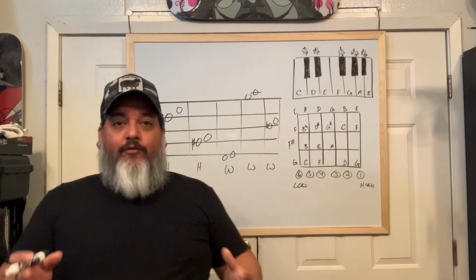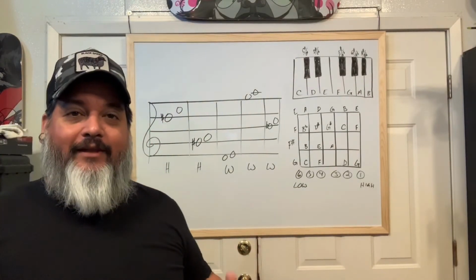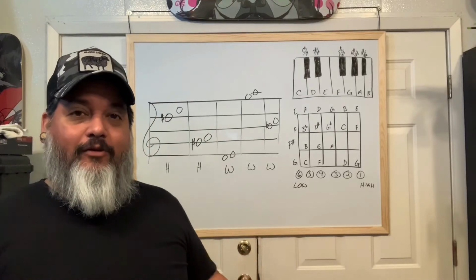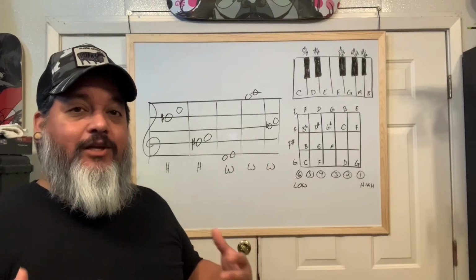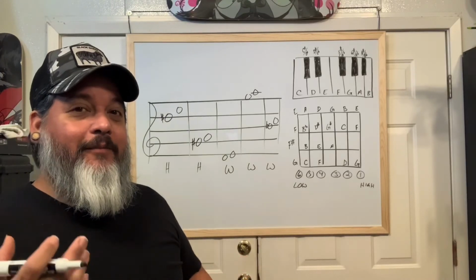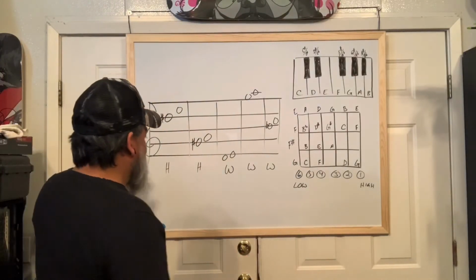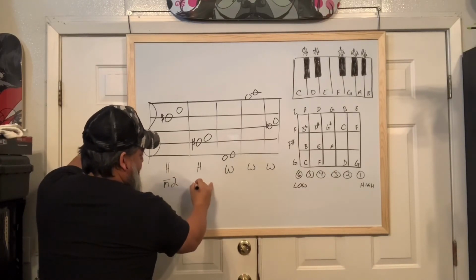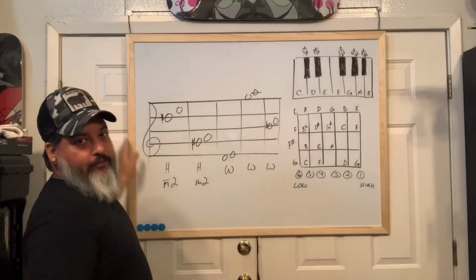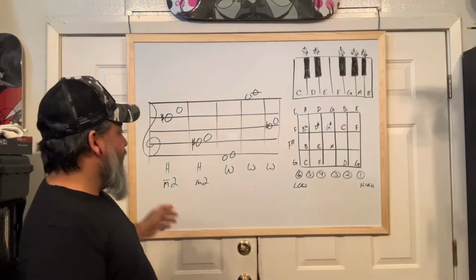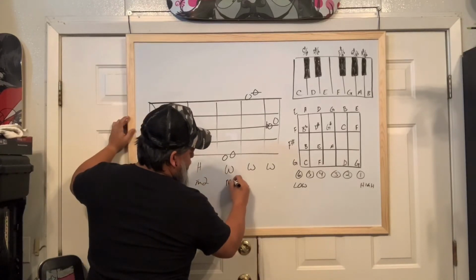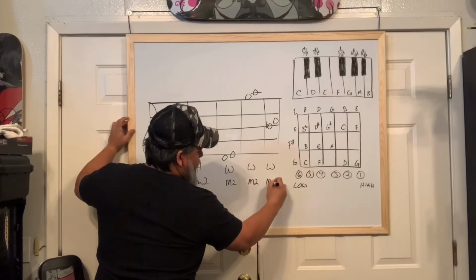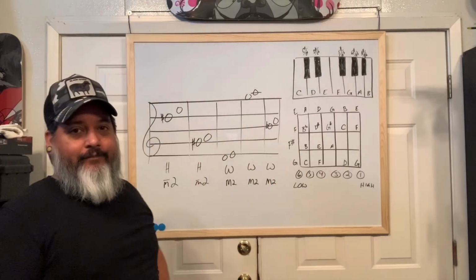Now, before we end today, let's take a look and let's label our half steps and whole steps, either major or minor seconds, all right? So remember, half steps are going to be synonymous with minor second, all right? So our half steps are gonna get the little m and a 2 with a line over it, little m with a line and 2, okay? Now our whole steps are gonna get the big M with a 2. Easy peasy, all right?